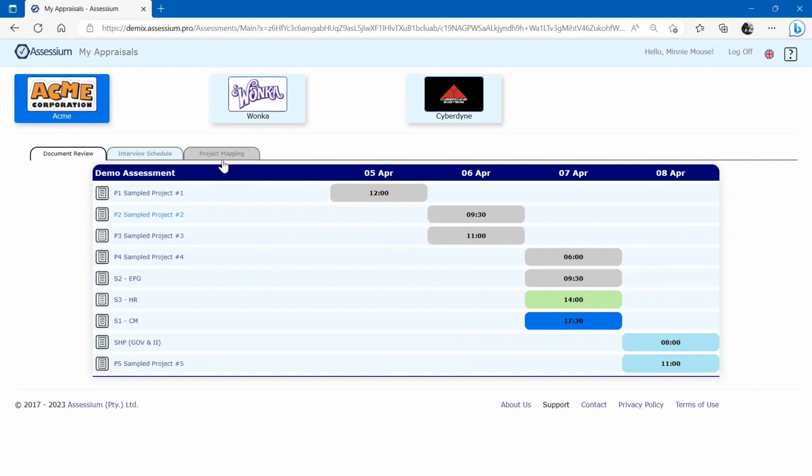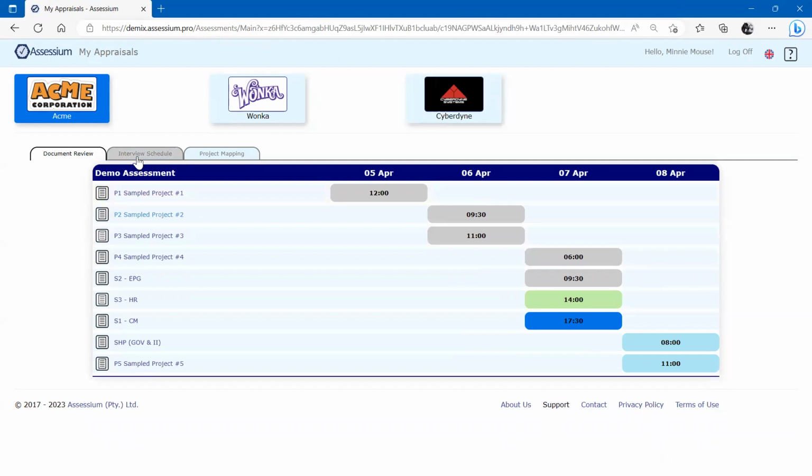The document review tab will show all the projects and support functions to which you have been assigned. It will also show the start times for each dedicated document review session. The session times are color-coded with gray indicating completed sessions, green is currently active sessions, dark blue for sessions later today, and light blue indicating future sessions. You can click anywhere on the line in the table to take you directly to the document review. Note that the icon with a page is used throughout the system to indicate a document review.